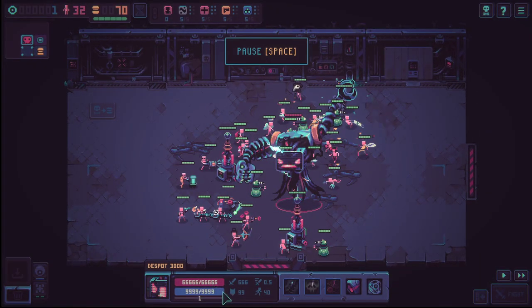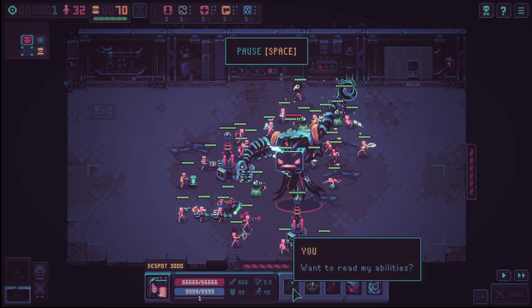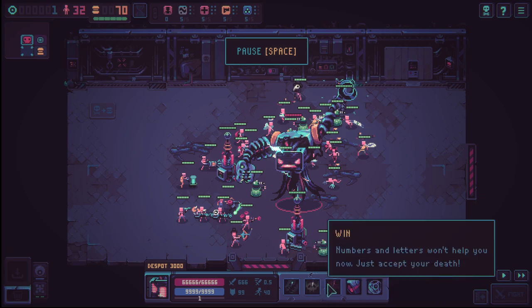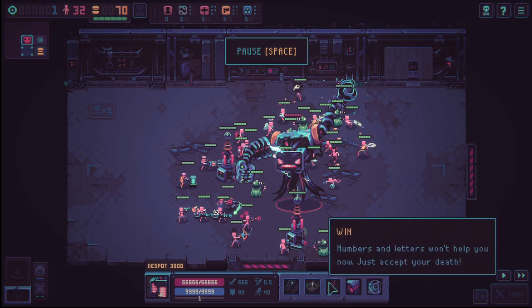Same amount of health. Didn't need your mana. You want to read my abilities? Can't. What exactly were you hoping to see? Win. You can't win. Numbers and letters won't help you now.